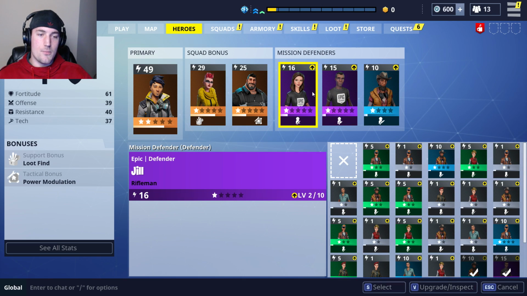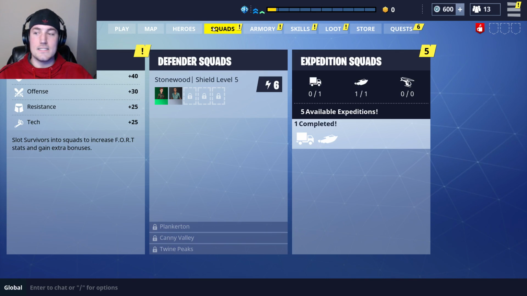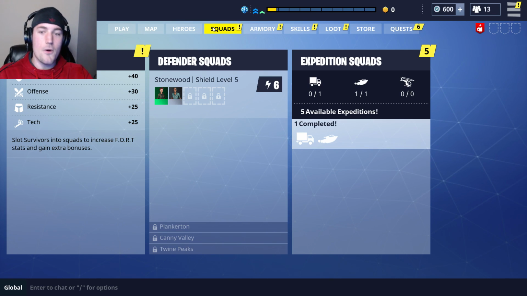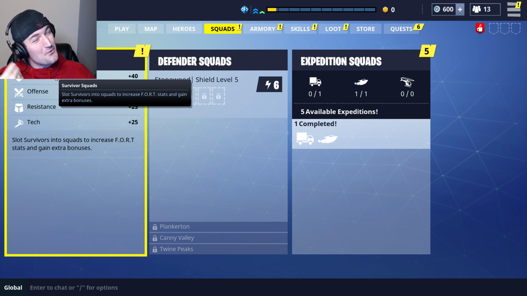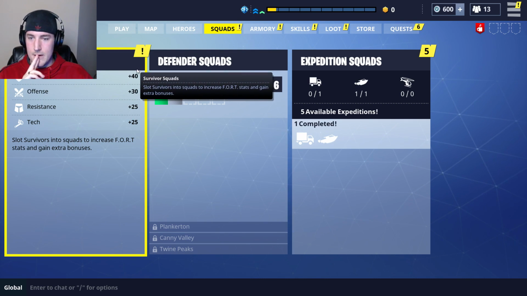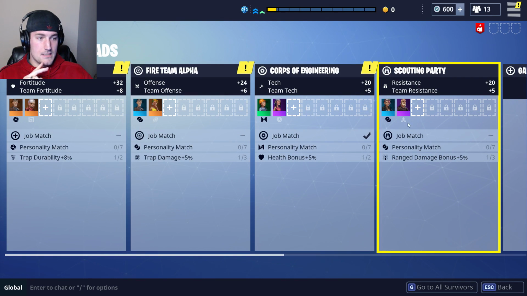You can have anybody and everybody, and that's who you can call to help you out. Squads. This is something a lot of people don't know about. They just kind of skip over this completely. So right here, you can't see it because my beautiful face is over it, but it says Survivor Squads. Let's click on that. All of these now, I guess, have a plus next to them.